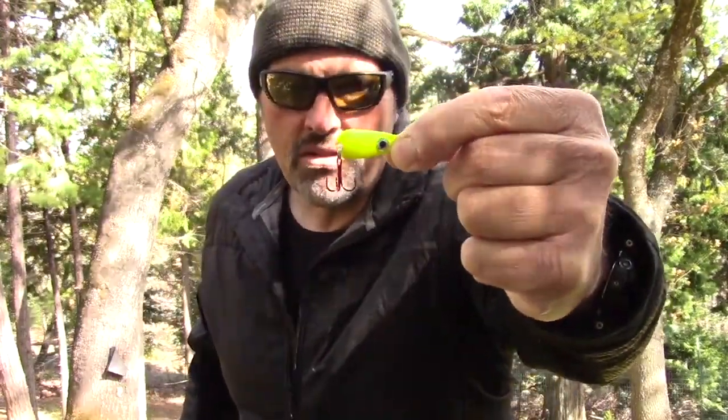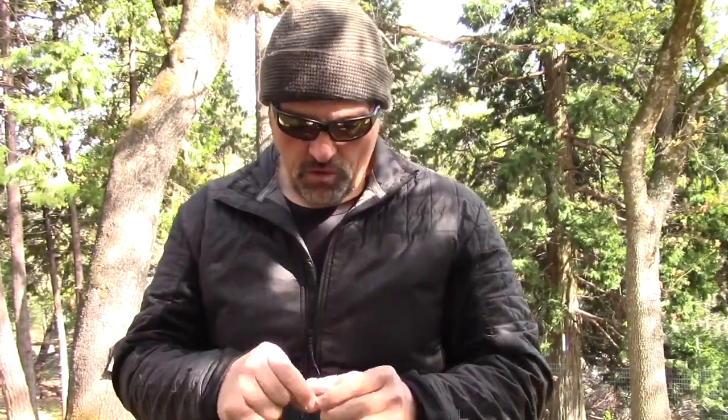If I want to slow down from say 2.5 to 3 miles an hour to 1.5 to 1.8 miles an hour, I'm going to downsize to a Trigger Spoon Junior — that's a little over an inch long — and cut the speed down to see if that works. If I'm still not successful, I might drop my speed all the way down to 1 mile an hour and run something like a tiny little Dick Knight spoon. Bottom line: start off large, fast, and aggressive, then downsize and slow down until you get something the fish will hit. It's also important to know your lakes and use your powers of observation when you're out on the water.